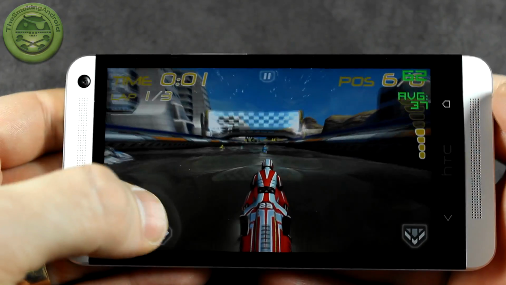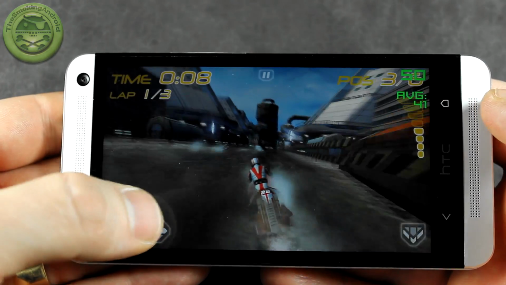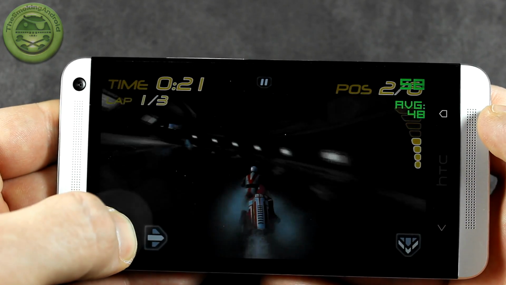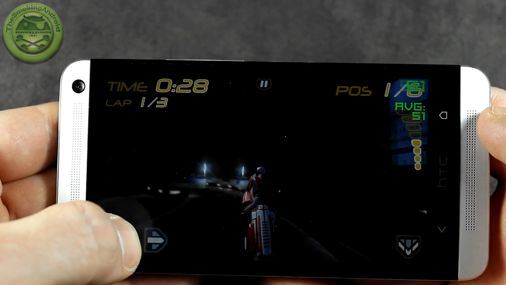Alrighty, so everybody likes Riptide GP, so let's go ahead and see how well we can do here. So obviously right off the bat, 40 frames per second. Whoops. 47, 48 frames per second on average with this game. We're still going up, 50 frames per second.